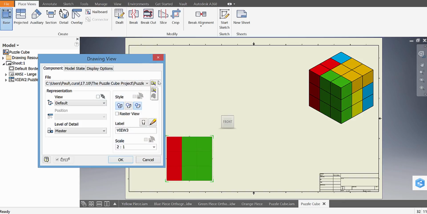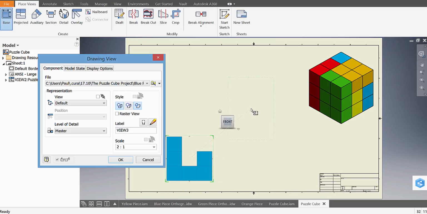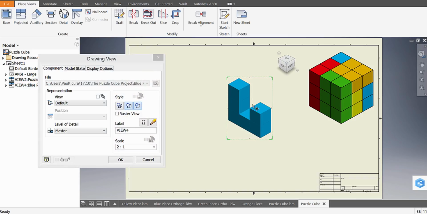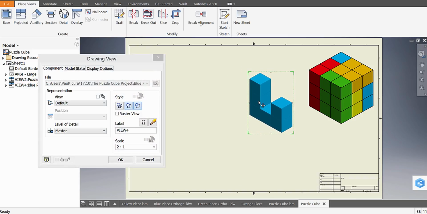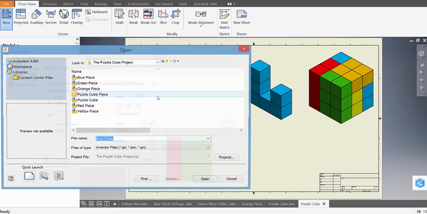So base, and then I want you to search for each of your parts. Blue. I want you to do the same thing. Just put it down, hit OK, click on this one, and then press the delete key. OK. And then you have to move them. Wonder if you could just move them. No. Maybe I could double click on it. Oh, I can. Cool. Okay, and then you can double click, move it. I want you to do that for all of them.